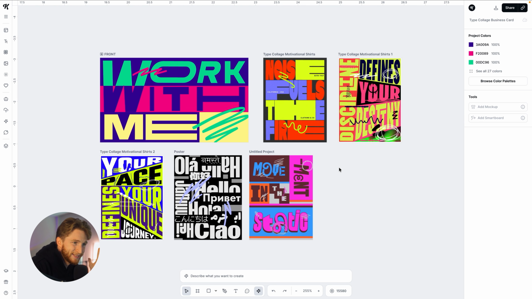Go find a design that you like, try to recreate it, pick it apart, and that's really going to make you learn the fastest. So I've got 6 different designs here, all using different colors, all using different elements, but somehow they all have that same feeling, same vibe. They're all using basically the same 3 principles. They're filling the entire canvas, they're very high contrast, and the main element is typography. Really, that's the only 3 things that you need to worry about here, and everything else is going to fill in the gaps, just like all these elements in here.